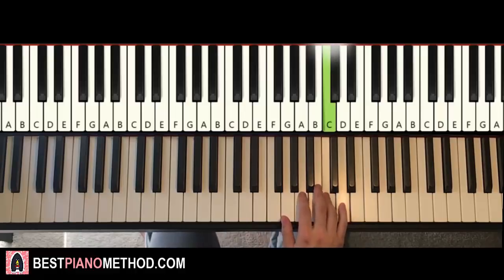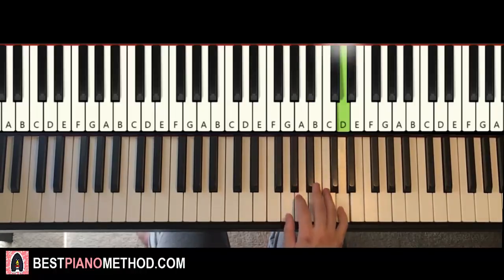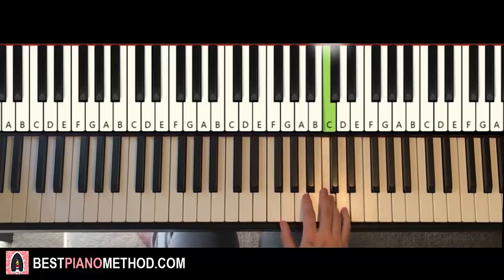Yeah, this third part is a little bit harder, a lot more stuff happening here. Okay, one more time, it goes like this. D, D, D, D, C, C, C, C, B flat, F, up to D, D, D, C, C, F, F, C. That's it for the third part.